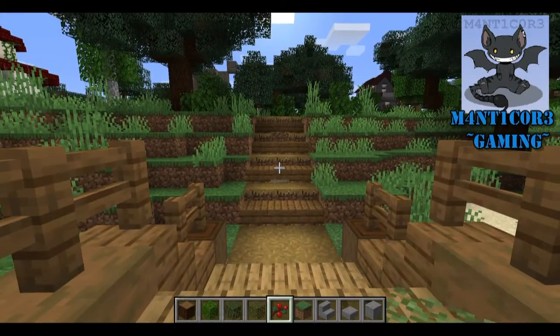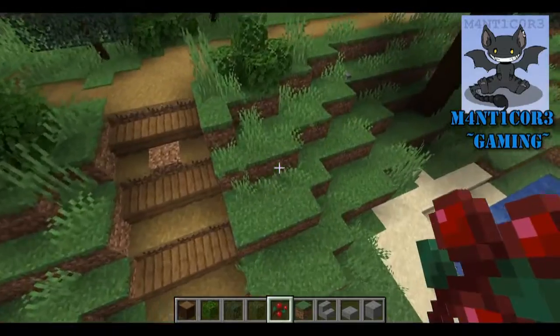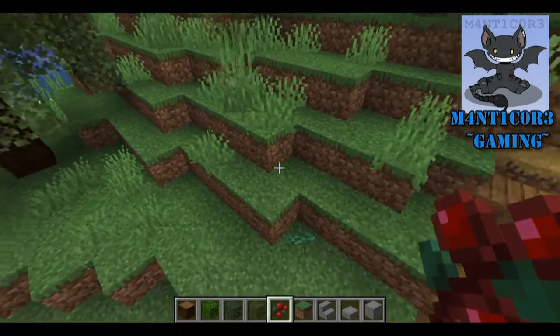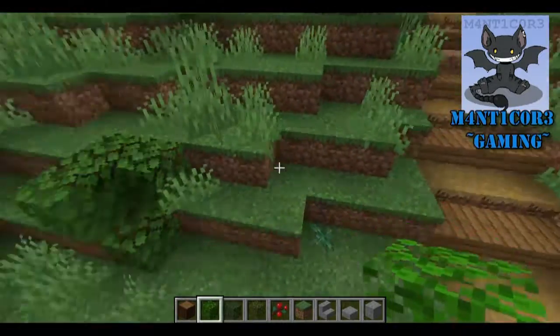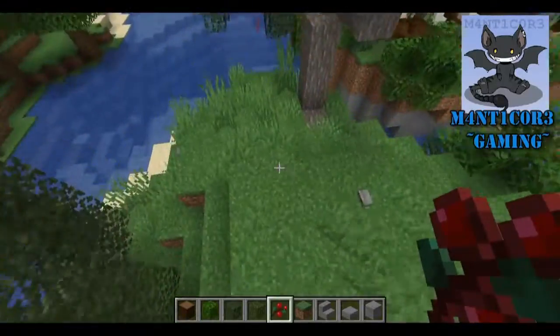Alright folks, so there's one last item that I always forget about, and that is the sweet berries. So we're going to go ahead and just sprinkle a few of those around the place, and then I think that should just about do it, along with a few other bushes as well, in order to take away from all the grass and all the rocks.